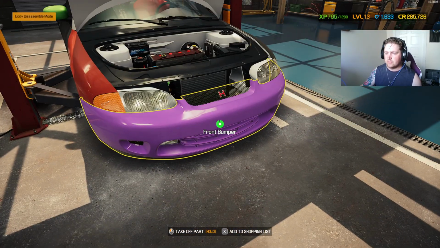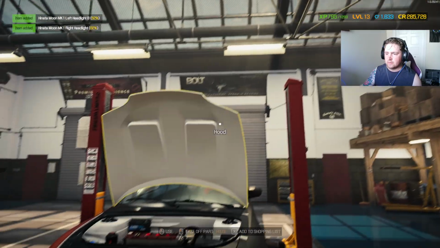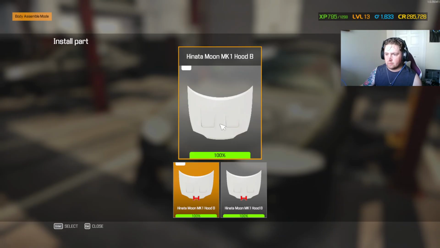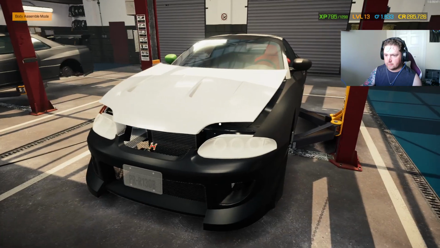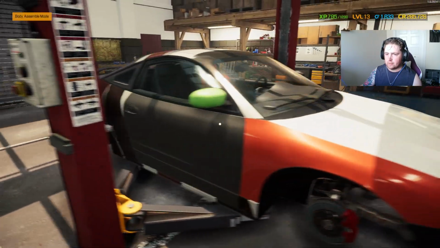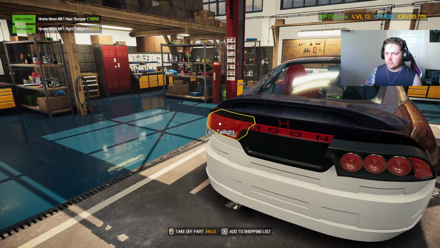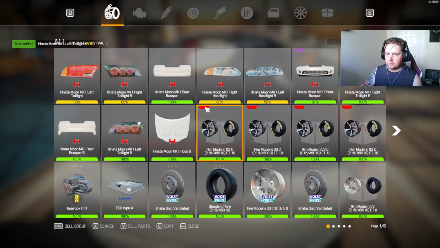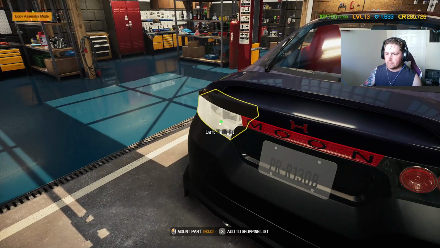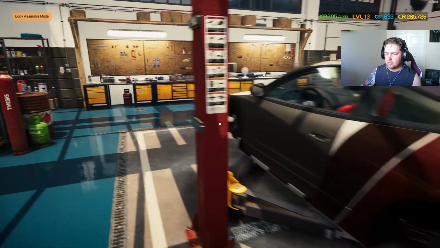Perfect. So we've got front bumper, headlights need to be done, and the hood. Oh, we actually already had one. We didn't need to do that. My bad. Some brand new headlights. I do believe that one taillight's probably good too. Okay, we do not have a trunk option.